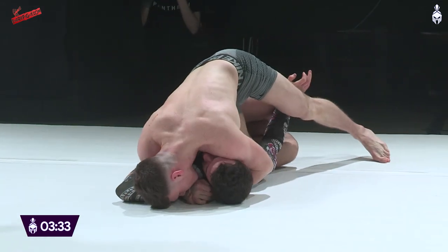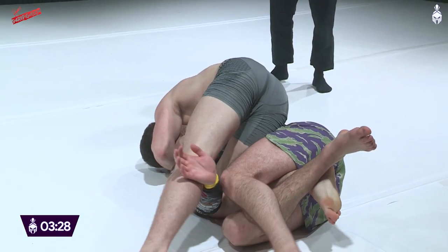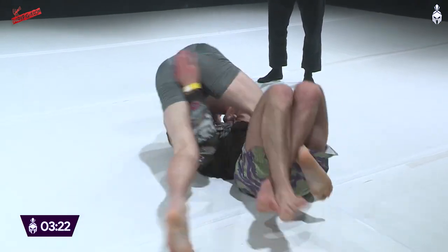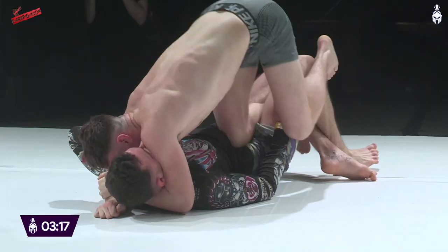He's looking to pass back through. He's in a nice passing position, though. He has the arm tied up. He'll keep on driving that right leg away from his hips to try and secure this side control position. Can't quite get that foot out.